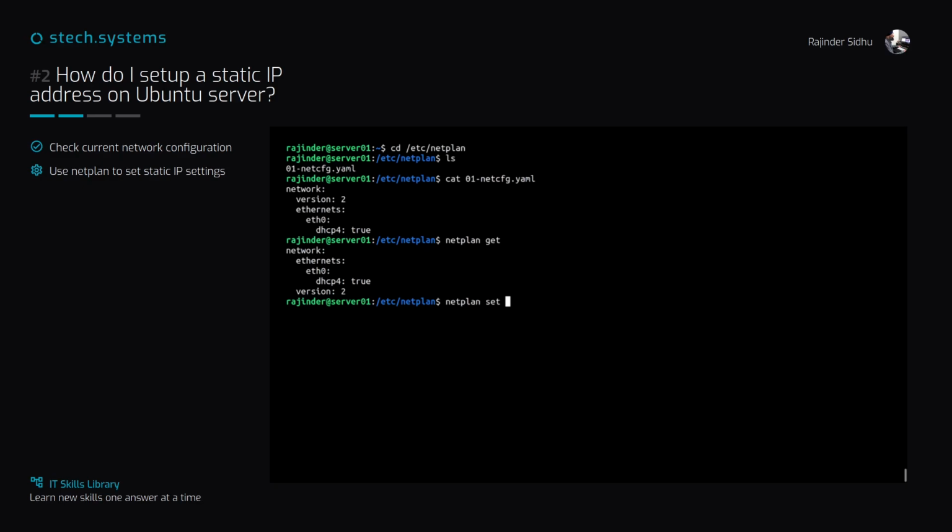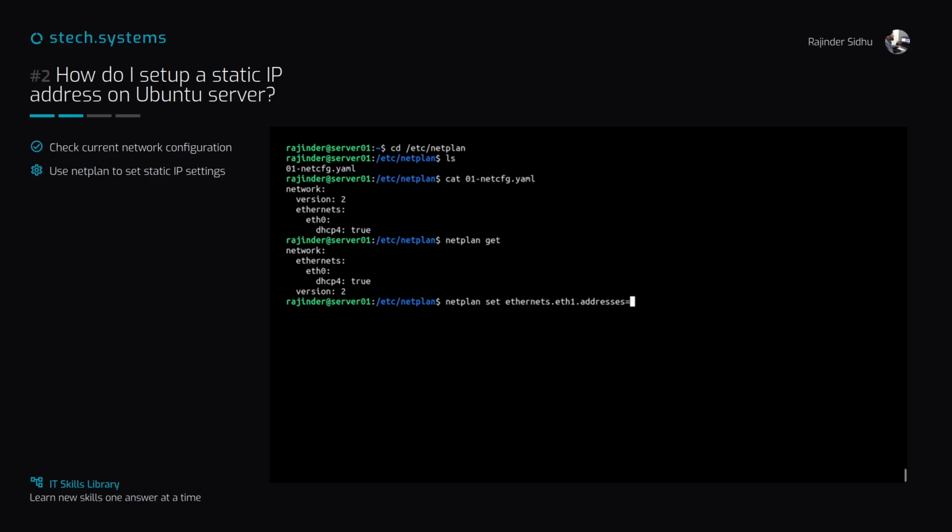And what we can do is go into where we want to start off in the netplan setting. So we'll do ethernets dot, and then we can access the other properties, and we want to configure eth1, and what we want to configure there is the IP address.